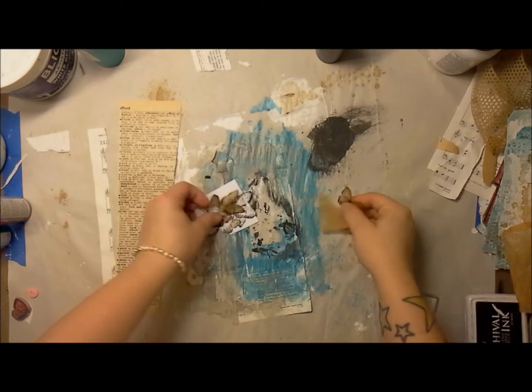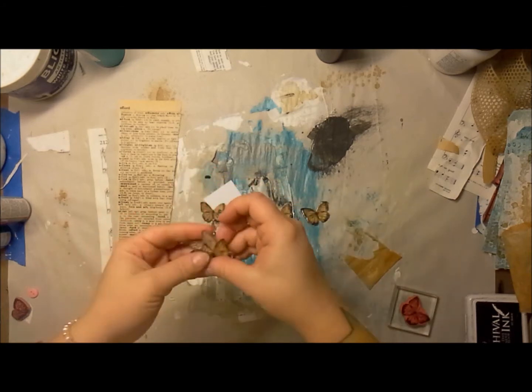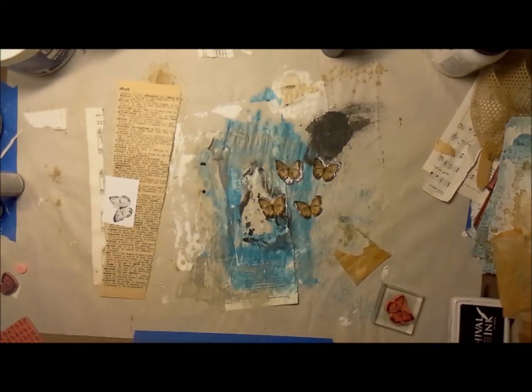Then I just took the time off camera real quick to do a ton of fussy cutting. There's no reason I should have let you see that or asked you to see that. I just used scissors and trimmed around all the little butterflies. And now I have stacked the butterflies up, and the tissue paper's on top, and then the white index card, and then the book paper.